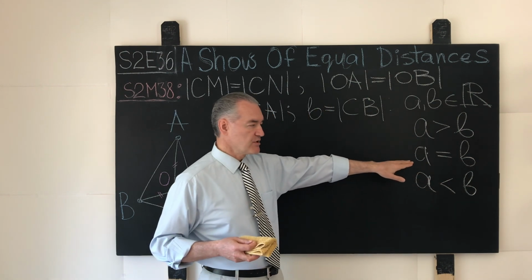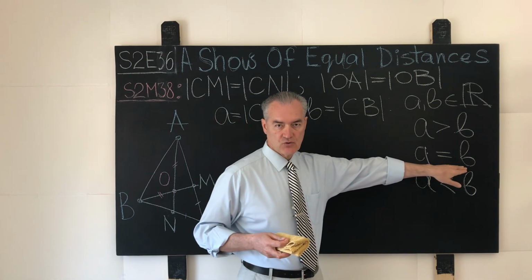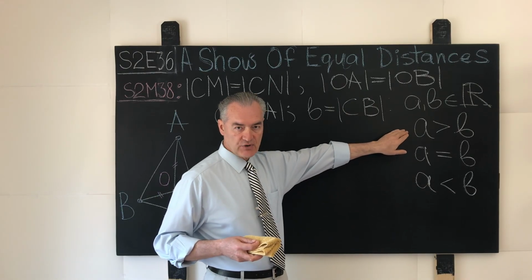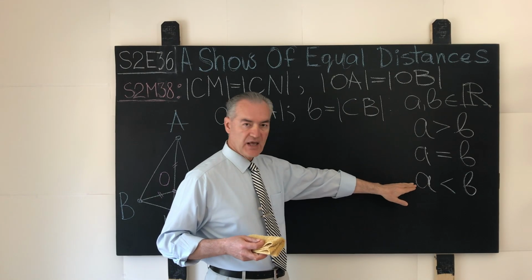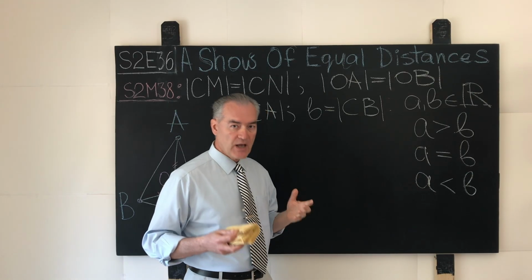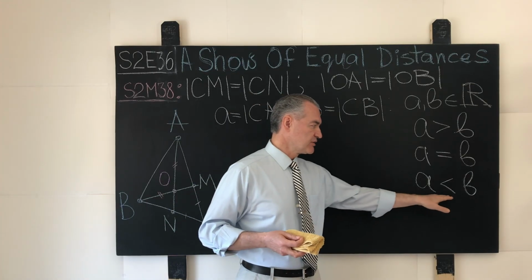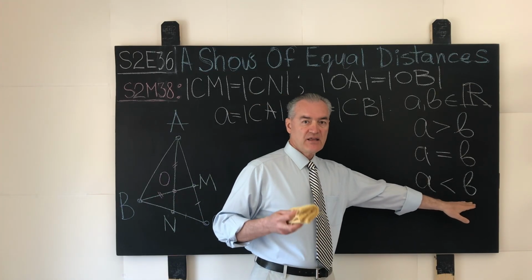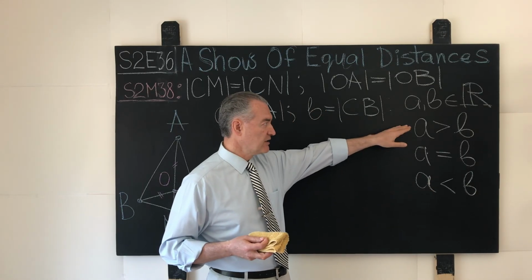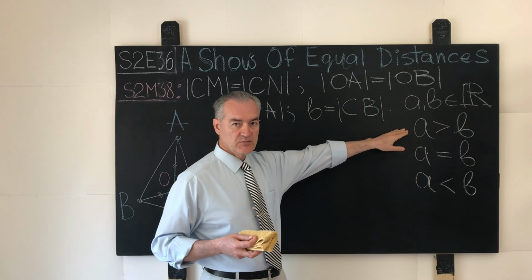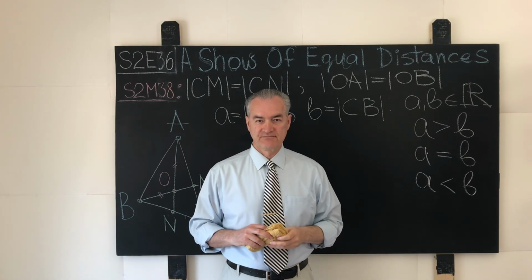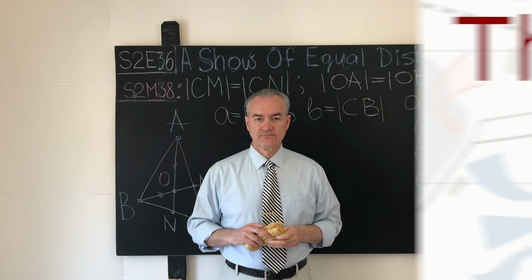If it so happens that the real numbers A and B are of equal magnitude, that means that it is not the case that A is greater than B, and it is not the case that A is smaller or less than B. And lastly, if it so happens that the real number A is strictly smaller than the real number B, then it means that it is not the case that A is equal to B and A is greater than B. And thus there emerges our battle plan.